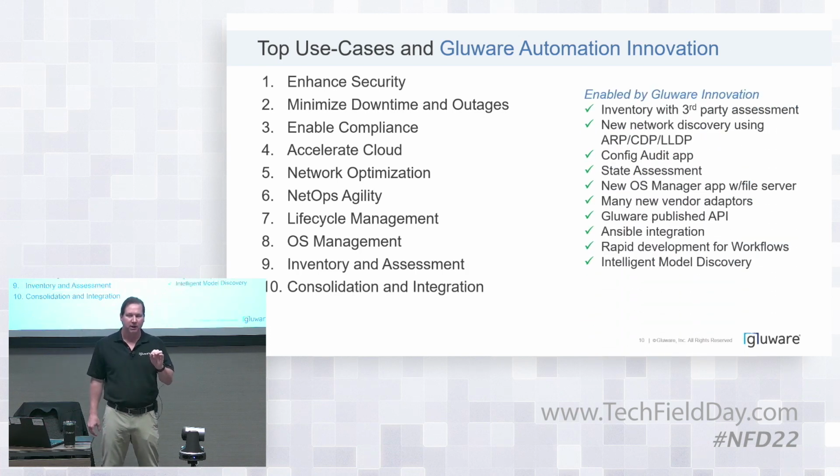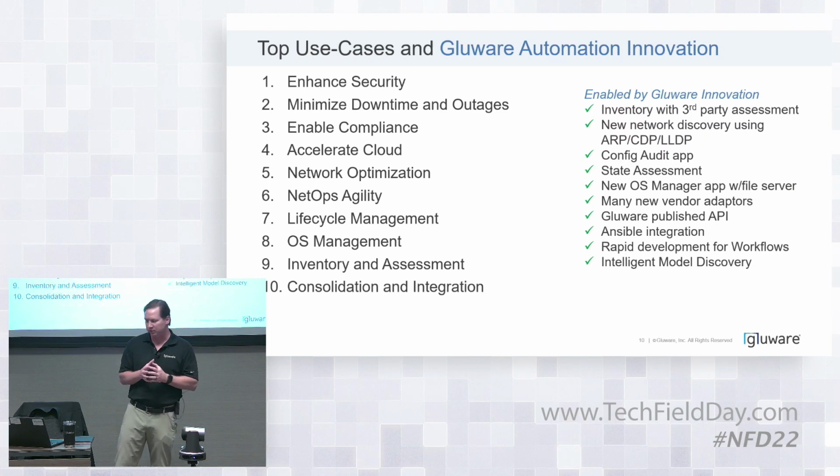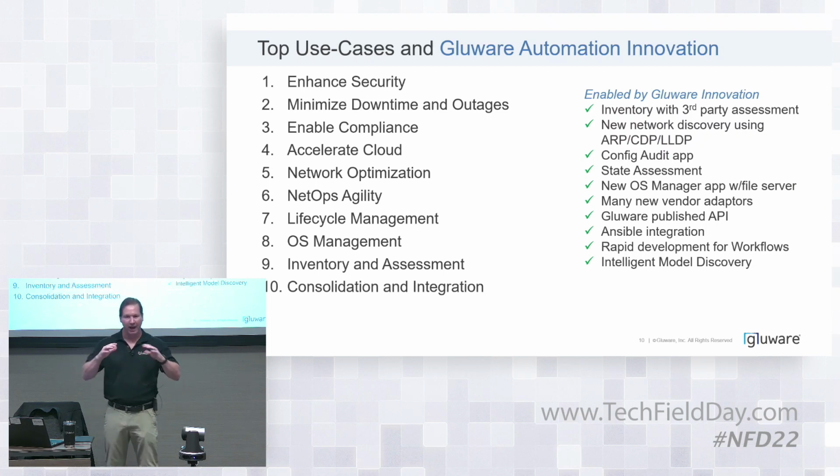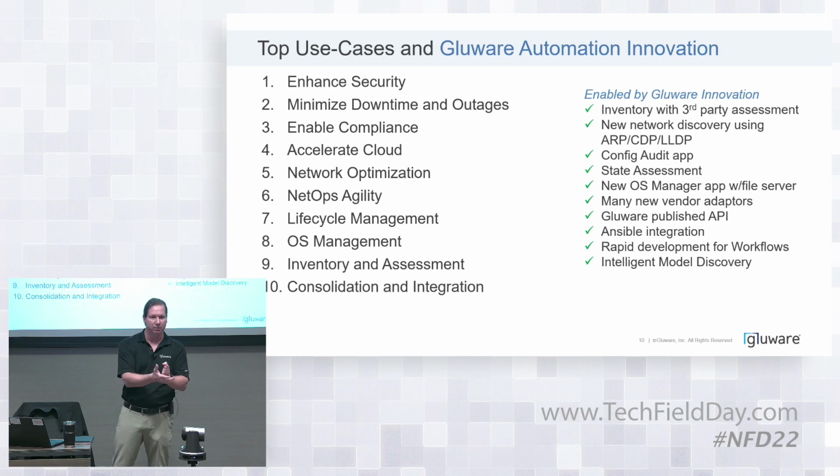Because it's been 2 years since we presented at Networking Field Day, and in our rehearsal for this, one of our members said, "Hey, wouldn't it be nice to just share with the team how much innovation we've done?" So, just want to run through a couple of things we've added into the platform since last time we spoke at Networking Field Day. So, we have the dynamic inventory of the network. And I mentioned API integration. So we've integrated Cisco APIs to pull things like the PCERTs, your SmartNet contract status, and your end-of-life, end-of-sale. That integrated assessment with a vendor that provides APIs to do that is really empowering, because you get that information and then you can make decisions about the next steps.